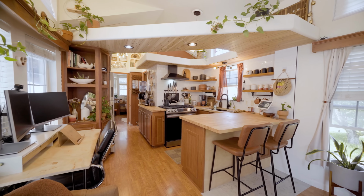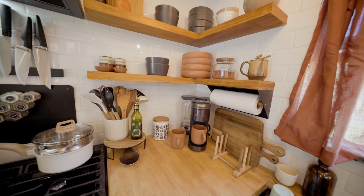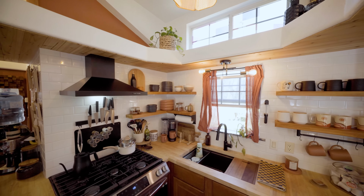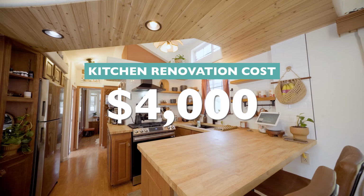I put in some money with the kitchen renovation, but I knew that's why I tried to get the price down a little bit on it. It's hard to pinpoint exactly, because there was certain things like he would help me even do, and we did all the labor, and the labor and buying tools. But just appliance wise and like countertop wise, I think it was around just $4,000. So it wasn't too bad. Not too bad. Yeah, not too bad.